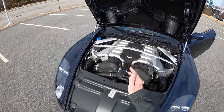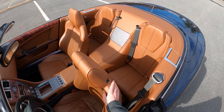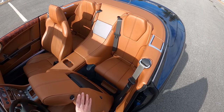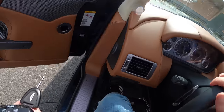Just like Mercedes says 6.3 despite their 6.2 displacement, we can accept this as a 6-liter despite it actually being 5.9. It is a 2-plus-2, but you wouldn't be able to sit back there if you were ambulatory — legs are not an option unless you are a child. So this is more of a deck for stuff.